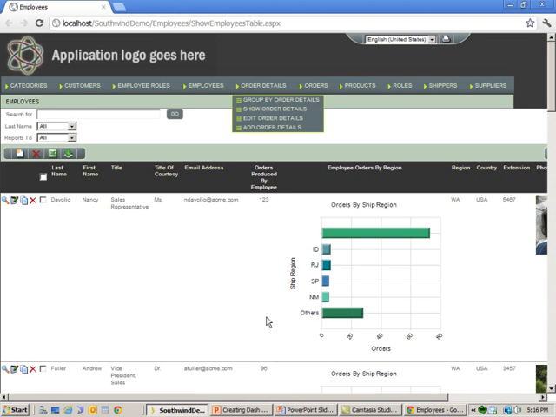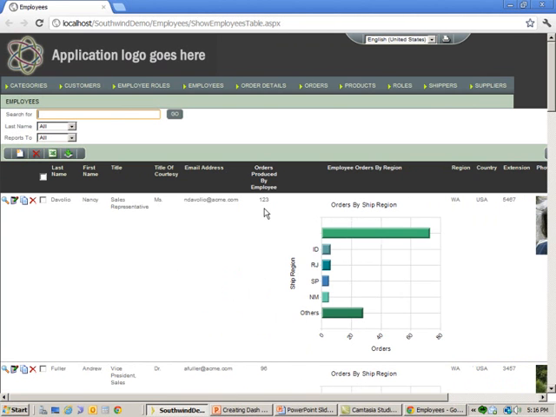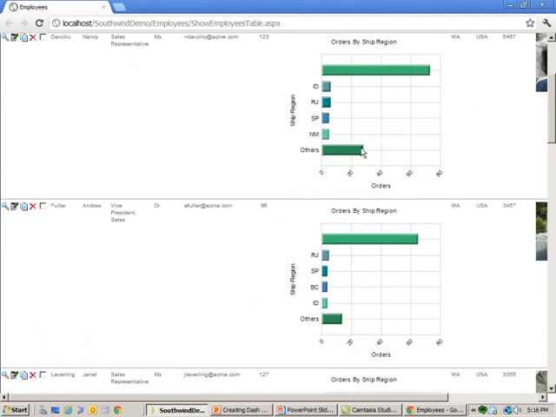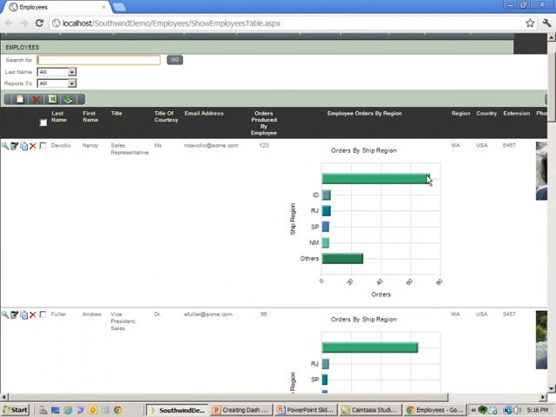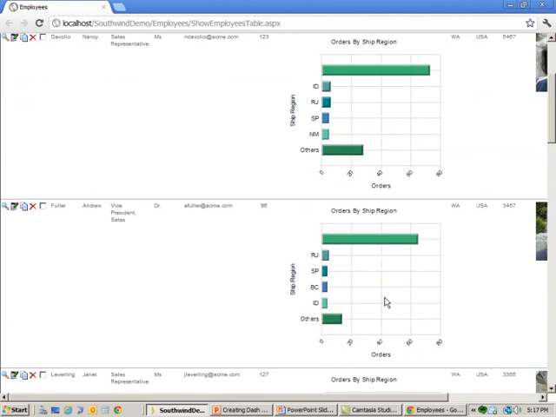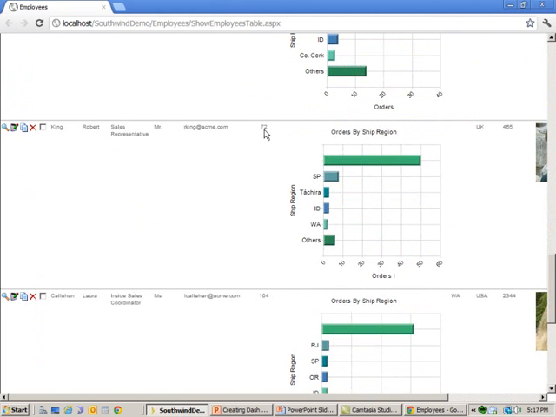Well, voila, here you are. We have the orders produced by the employee and the employee orders by region. We got separate regions here, and the top is basically the Washington region, and it gives you the total amount. And let's see if we can put numbers in there so that you could actually see the numbers. And it all adds up to this corresponding number here.